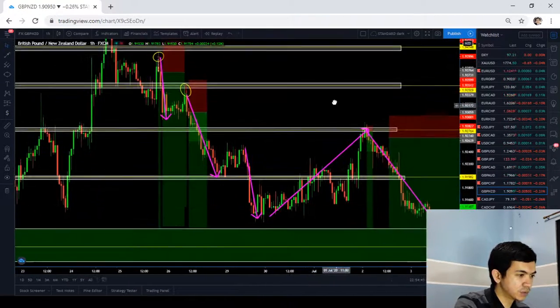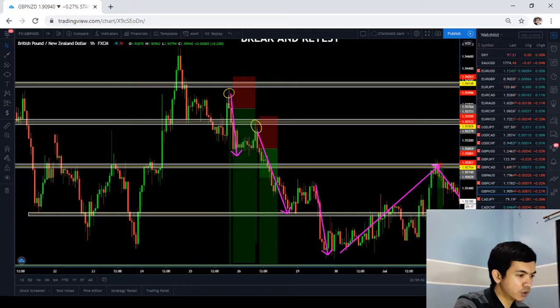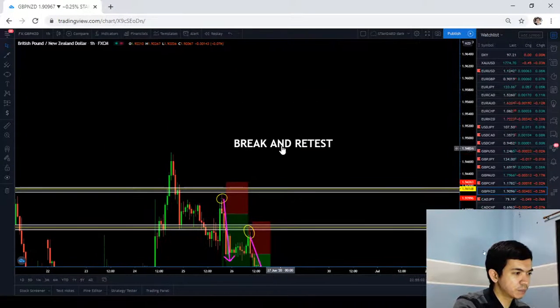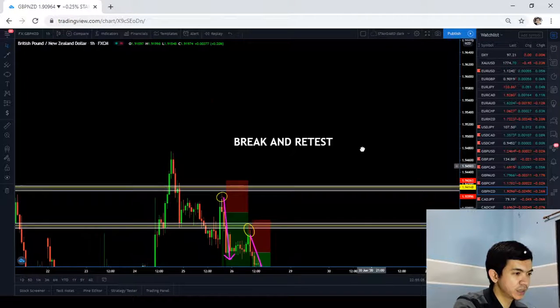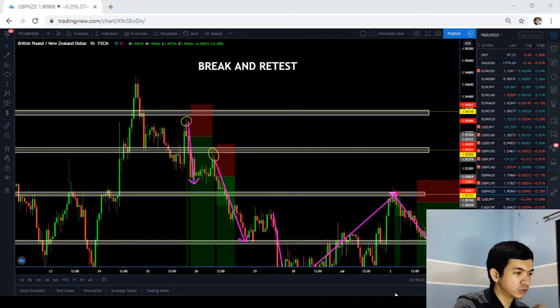Simplihan nyo lang. So, again, I hope nakatulong to dun sa nagtanong na kung magiging profitable ba siya using this system, just level trading. And ako guys, pinakita ko pa na you can trade multiple opportunities, di ba? So using just yung concept, break and retest. Okay? So sana ay nakatulong ito.